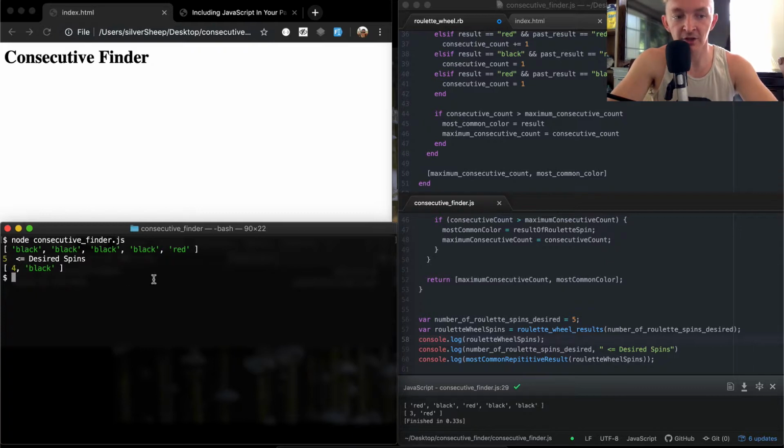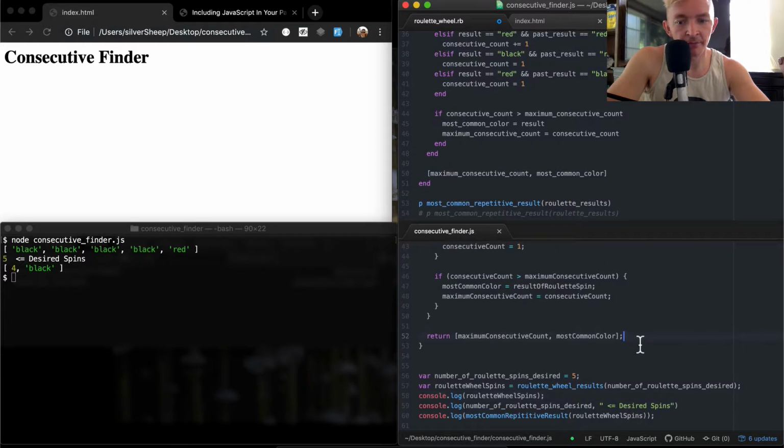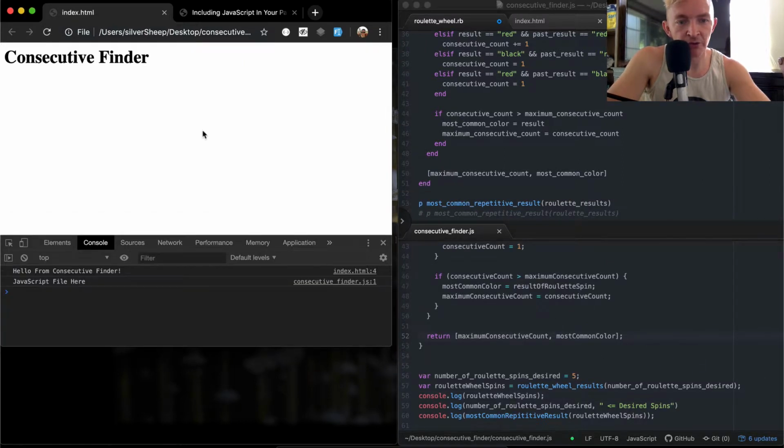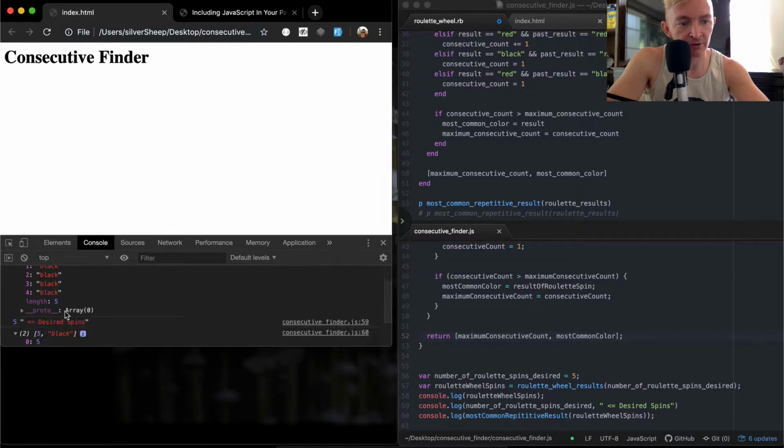This is the JavaScript portion of this tiny little one-page web application. Now, it's great that, if you see, I've saved this file, consecutive finder JS is actually running here. So if we were to refresh this, we're getting in the console the results of the code.